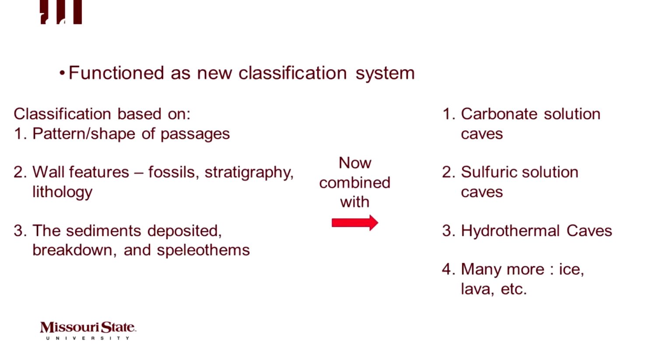We could look at caves that were formed by limestone dissolving. We could look at caves that were formed by sulfuric acid dissolving or hydrothermal hot waters rising. And we could even look at things that were caves but not necessarily karst. Some people call them pseudokarst, some people call them karst-like caves. Those would be caves that are formed in ice, like glaciers or the ice sheets. Lava tube caves formed like in Hawaii, where the lava cools and solidifies on the land surface, but it flows underneath still.